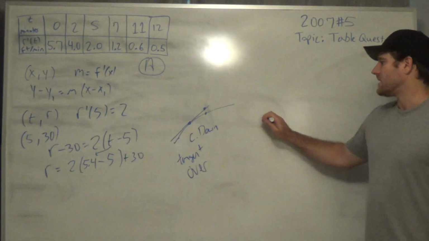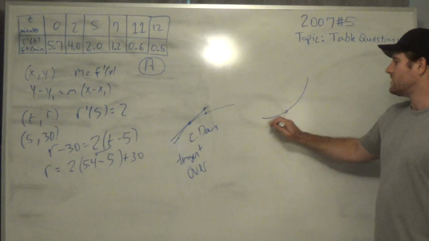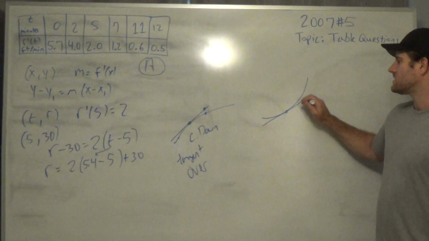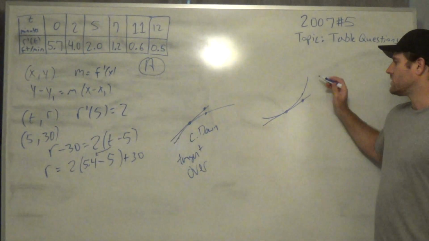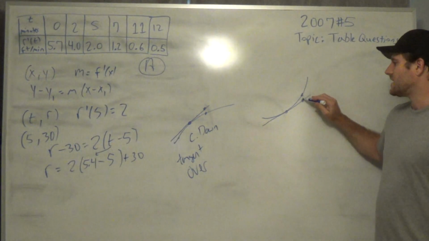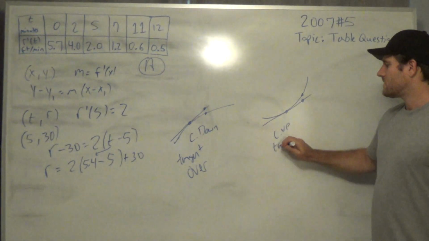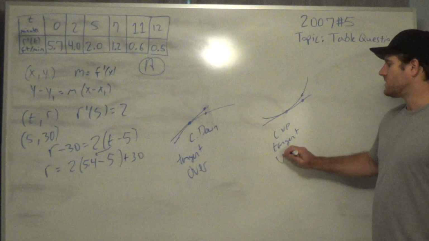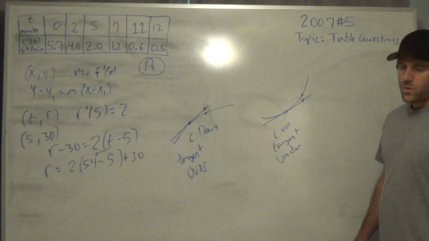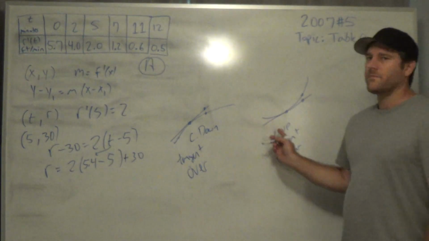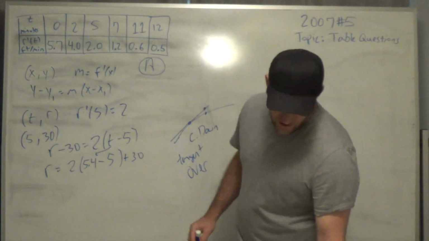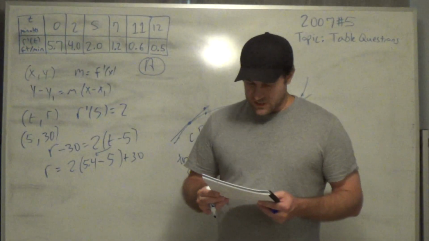And now let's look if it's concave up. If it's concave up and we use a tangent line, if you use ordered pairs on the tangent line to estimate real ordered pairs, you'll notice the tangent line is now below. So if it's concave up, tangent lines provide an underestimate. So the question is, is this graph concave up or concave down? And you have to read the problem to get to that.